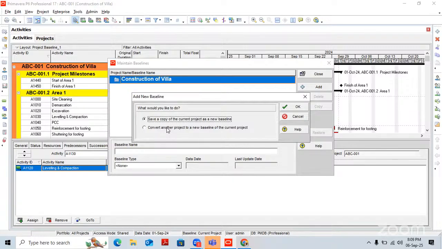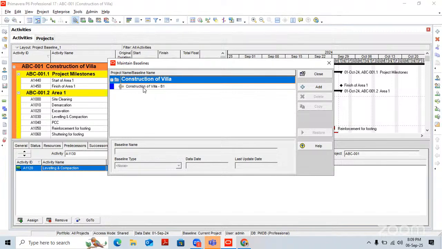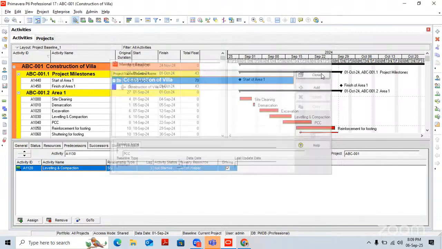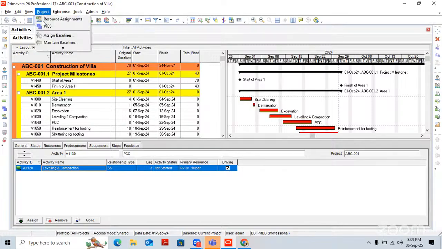In change management, we have different methods of showing impact of delay or getting a claim. For the time being, we will concentrate on save a copy of the current project as a new baseline. Say okay. Now the new baseline is created here. Close. Again go to the project, assign baseline.